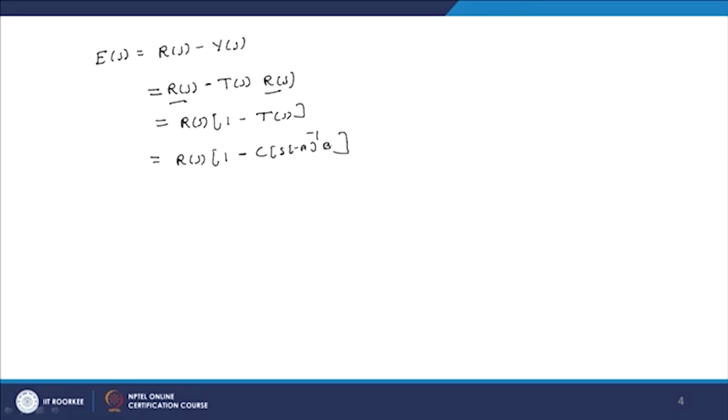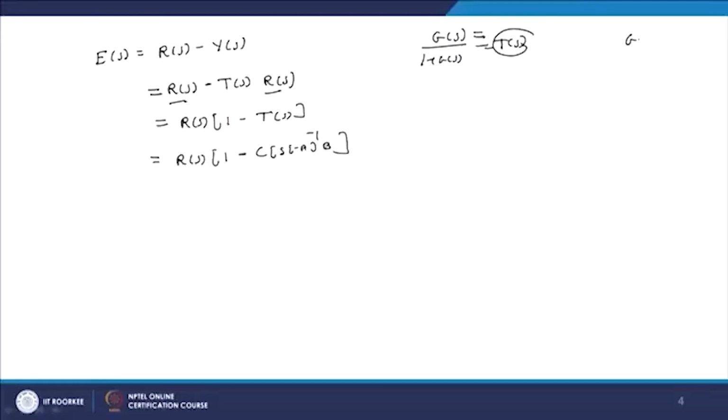That is, we have seen that any transfer function G of S, now this, that is 1 plus G of S, that is T of S, that is a transfer function. Actually, when last time we have taken this example, we have written in terms of G of S, that is C (SI - A) inverse B plus D. Now, here this is G of S transfer function, so T of S is also a transfer function. So, here T of S is written in the same way, C (SI - A) inverse B. So, this is like this.